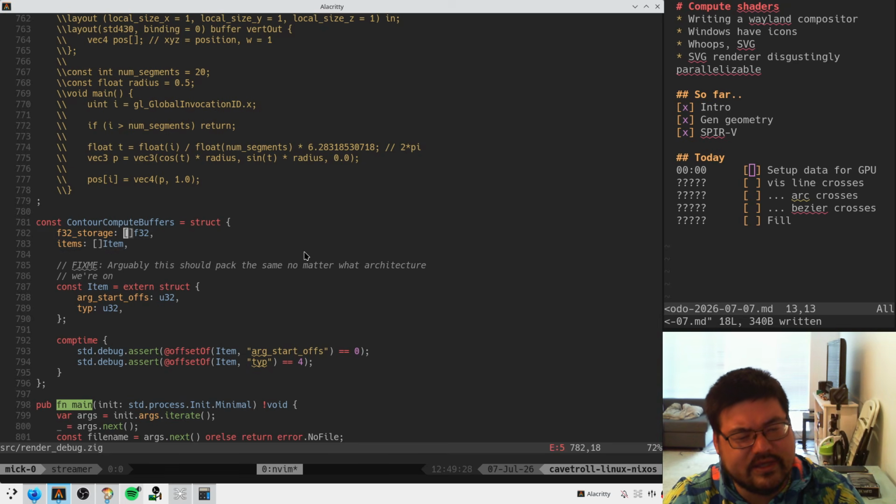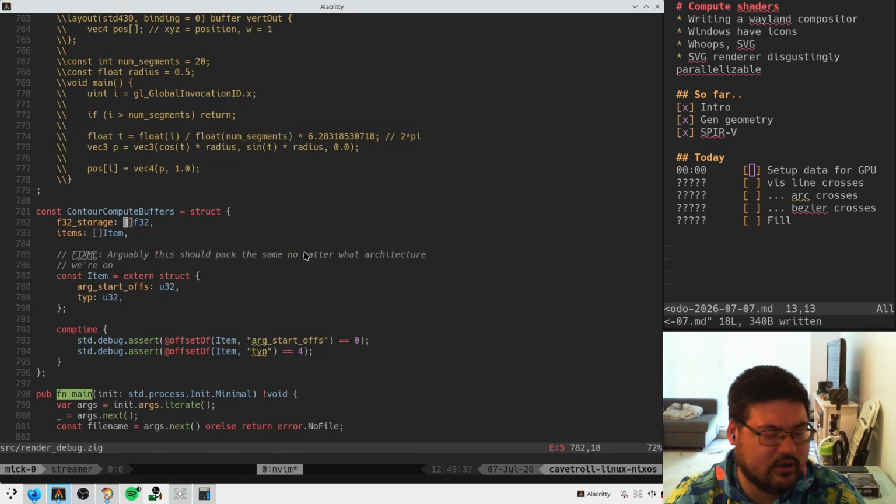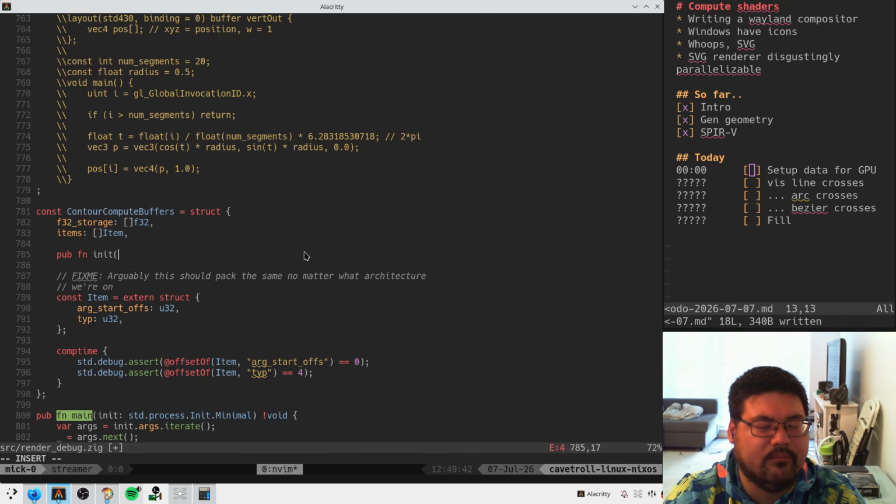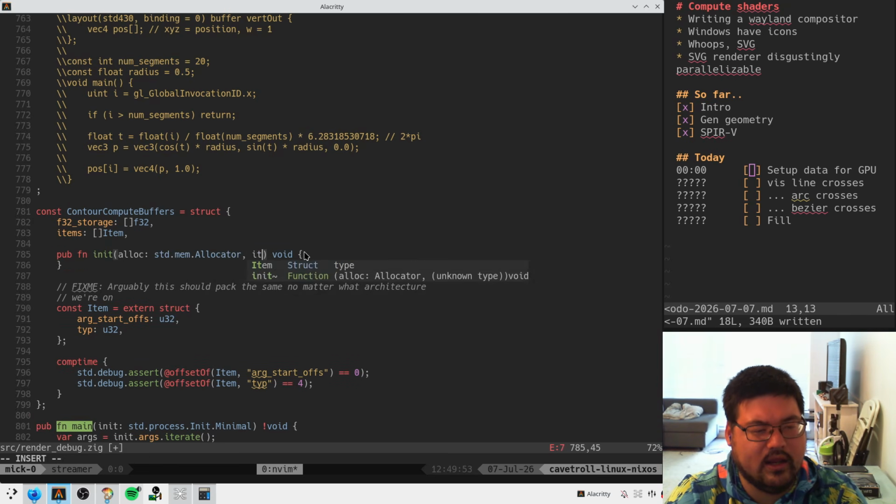Really what we want out of these is render vertex buffer objects, but maybe we will do those externally. I think that's fine. Okay. Pub function init. Let's take an allocator here, like alloc std mem allocator, because we're going to have to allocate these things. And contour is a contour, sure.